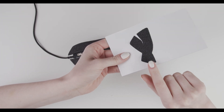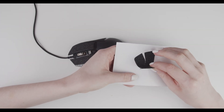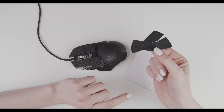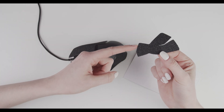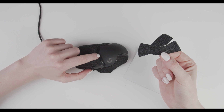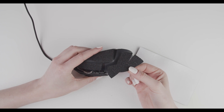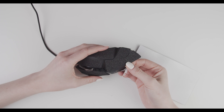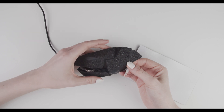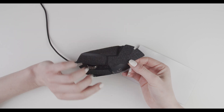We're going to peel it off from this side where there are no gaps. Peel it off and apply it from this side as well — this edge goes right below this edge here. You can see it fits to the curves of the mouse. Fit this edge here and align this line of the grip with the line of the mouse and press it down gently.